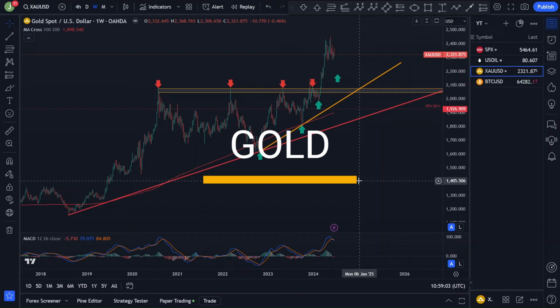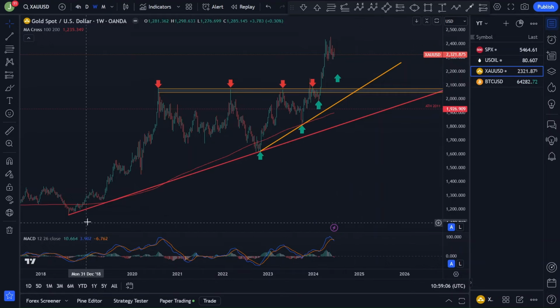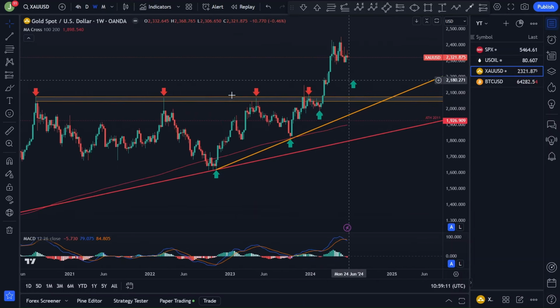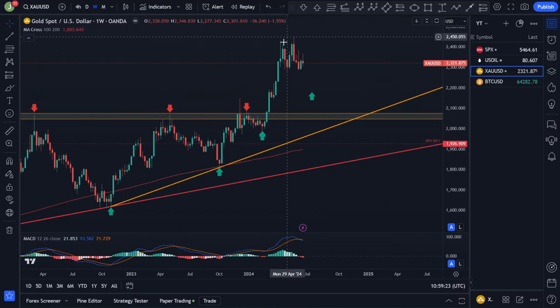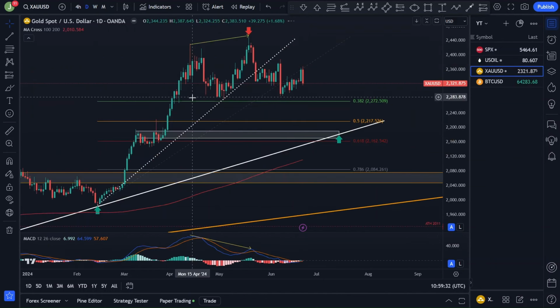Gold also on the weekly time frame, what can we see? We can see that we are monthly and weekly in an uptrend and that price was able to break this often tested support and resistance zone, or at least in the past resistance zone, to the upside, and since then price skyrocketed. Now price starts to form some bearish signals like this double top, and MACD is crossing to the downside. On the daily we can see MACD has drawn a divergence to price, so also a bearish sign, and price broke the daily uptrend line to the downside, also a bearish sign.